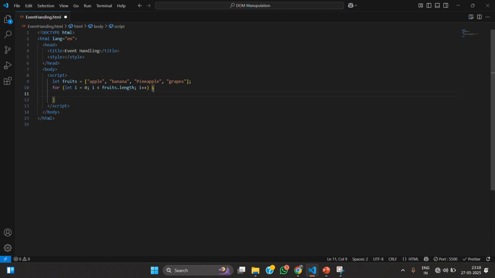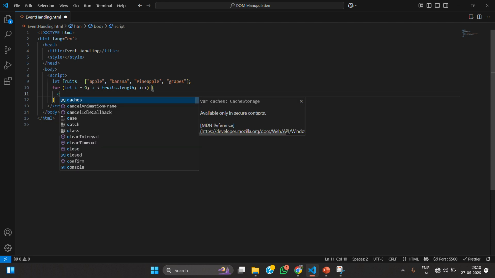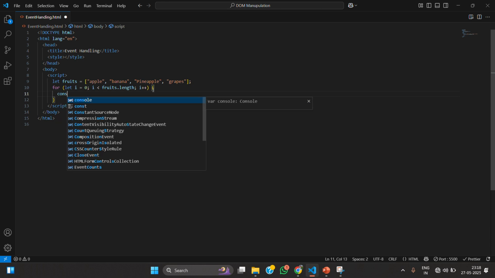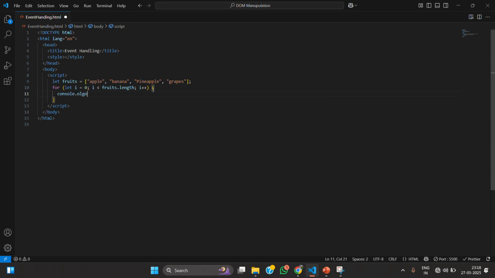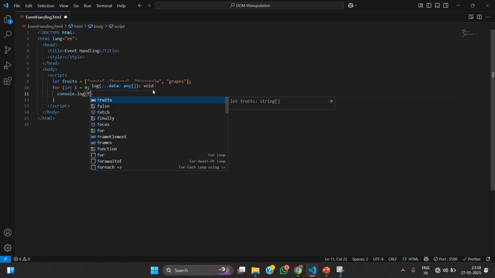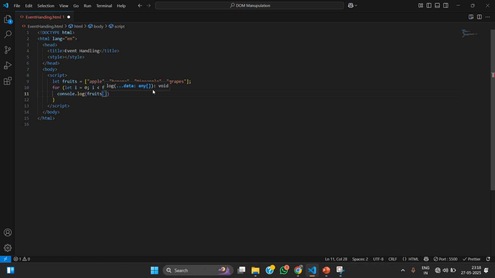Now to traverse this array we can write console.log, and here we write the array name fruits and i.